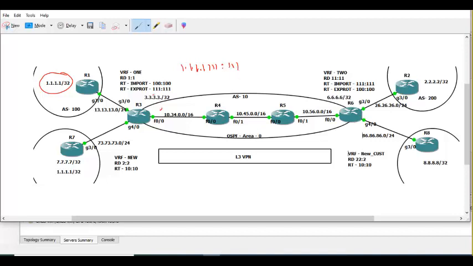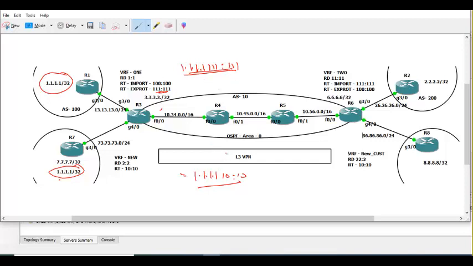This export value, no? That same 111 number is the same, but it is coming from a different customer. It will be like this. Does it look the same? Definitely not.